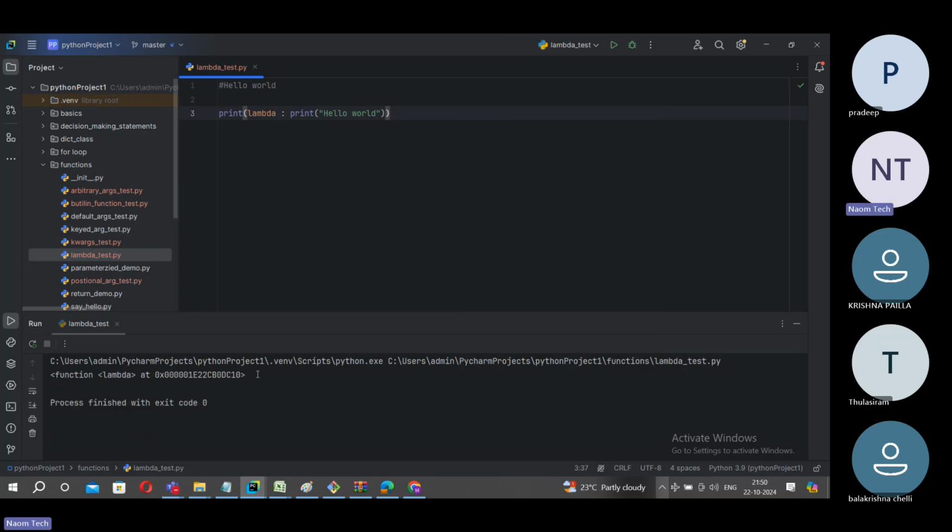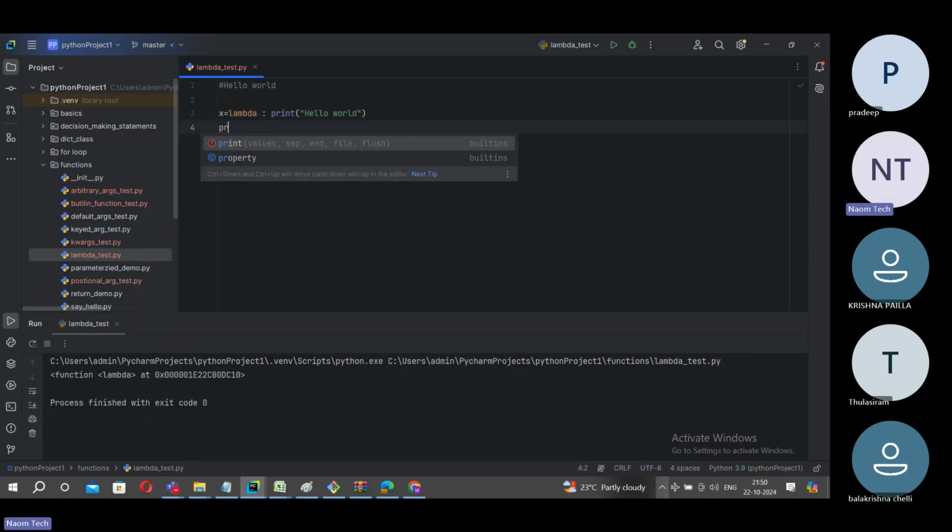And here, of course, we are getting a lambda function object. To avoid that, you can assign it to some variable, some x equal to, then you can simply make this a function call. It is not accepting any parameters, so you don't even need to pass a print statement, just call it.